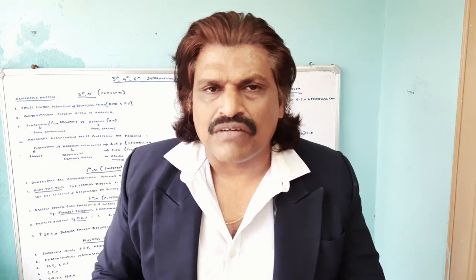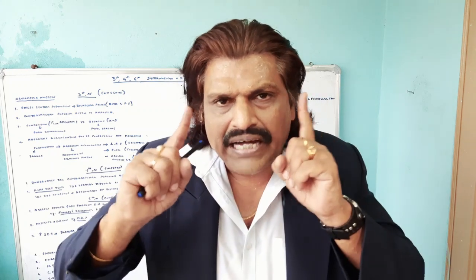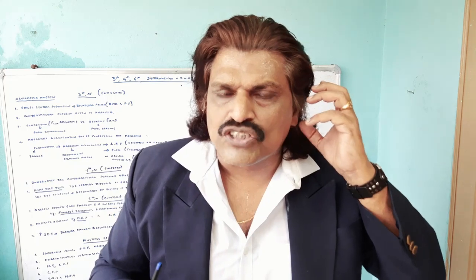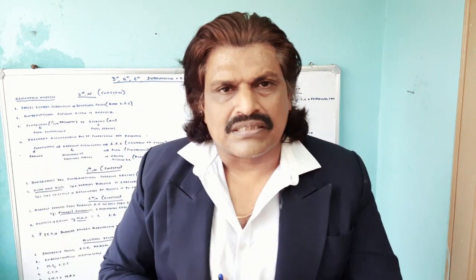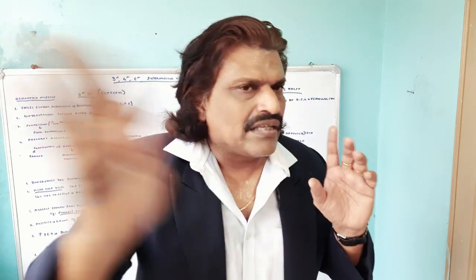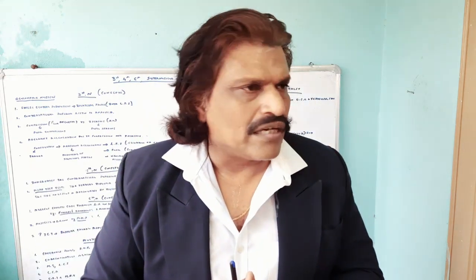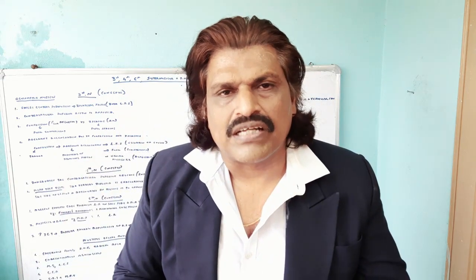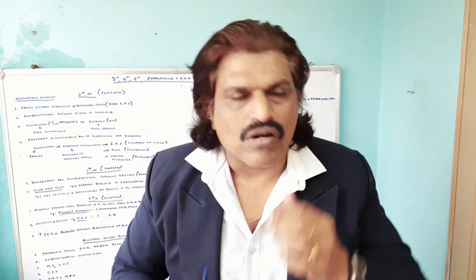What is vestibulo-cochlear reflex? When you stimulate the vestibular apparatus on, in this case, the left side, the eyes will move towards the right side because of connection through the third nerve medial rectus and the sixth nerve on the opposite side. So when the vestibular apparatus is stimulated, the eyes will move towards the opposite side. This is to maintain the image exactly on the fovea, on the macula. Otherwise, if I turn my head and my eyes also move along with the head, then the image appears blurred. So when I turn my head to the left side, my eyes have to move to the right side. This is known as vestibulo-ocular reflex or oculocephalic maneuver or doll's eye reflex.